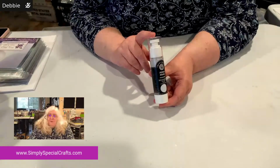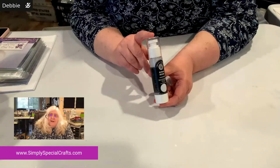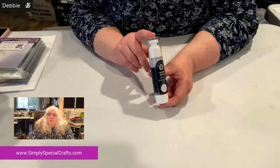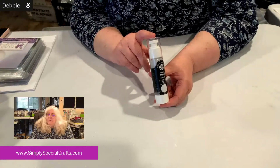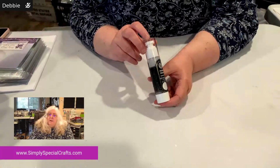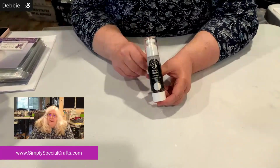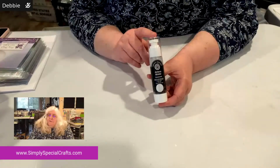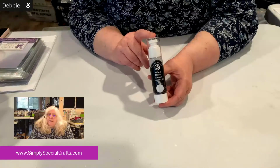It seems counterintuitive. It seems like if you pushed it lightly, you would get a light mist, but that's not true. If you push it with force, you get a really light mist. But if you push it down softly, you'll get kind of more droplet effect. But by creating your own background with inks and then spritzing over the top of them with these, you can get some really, really beautiful effects.